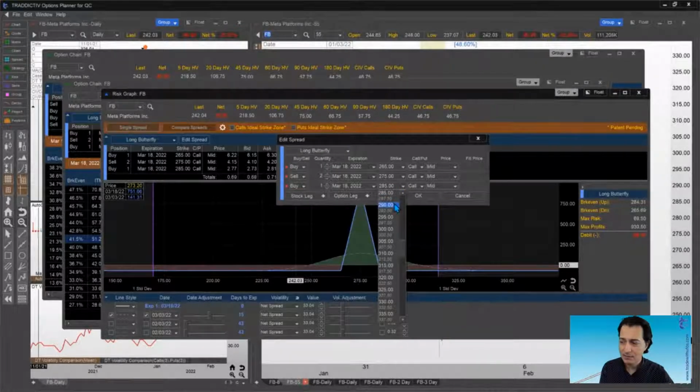And again, those are options terms that to me are a bit funny, to be honest. A broken wing butterfly, it's, I don't know, I don't know who came up with those names. That is how it's called, so I'm going to use the real, official term.